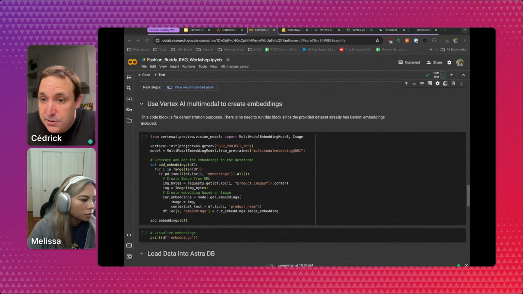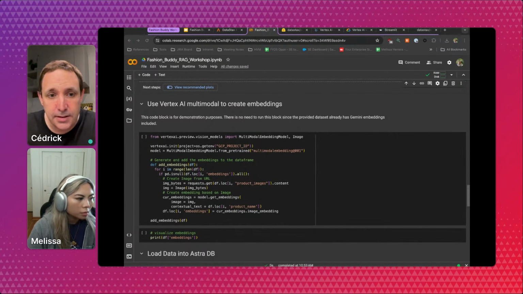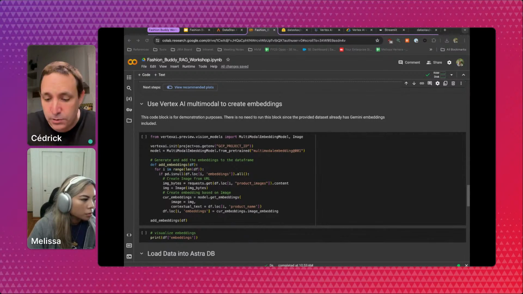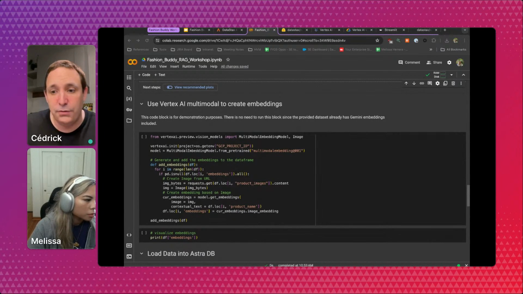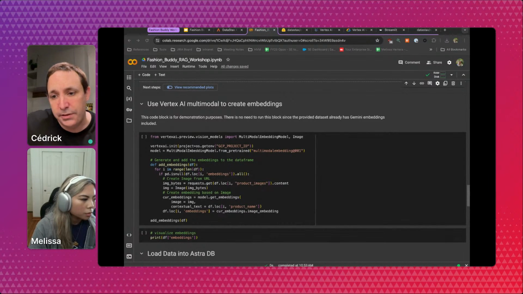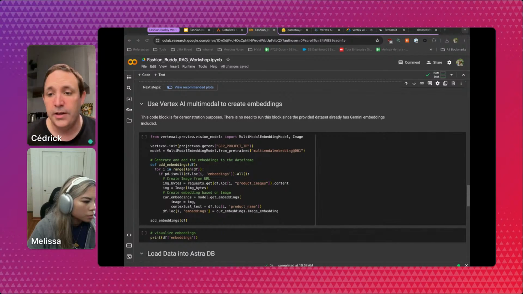It happens that there is a model, or multiple models, called text embeddings. And this is exactly what they do. You give them a string and they give you back a vector. And how do they do that? It's what we call a transformer function. And there are multiple algorithms.